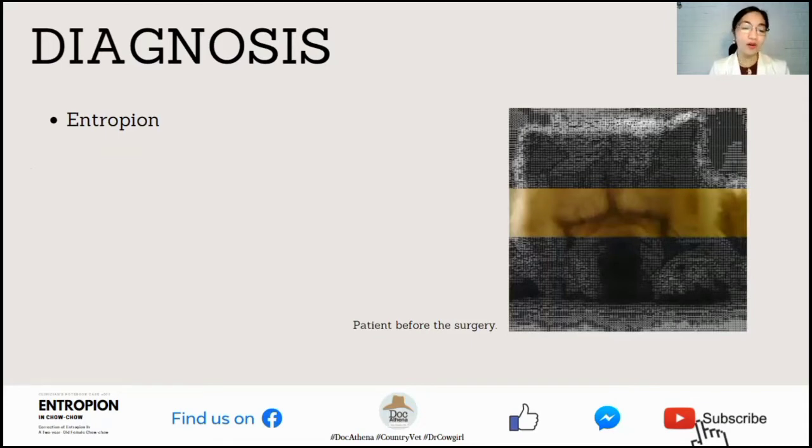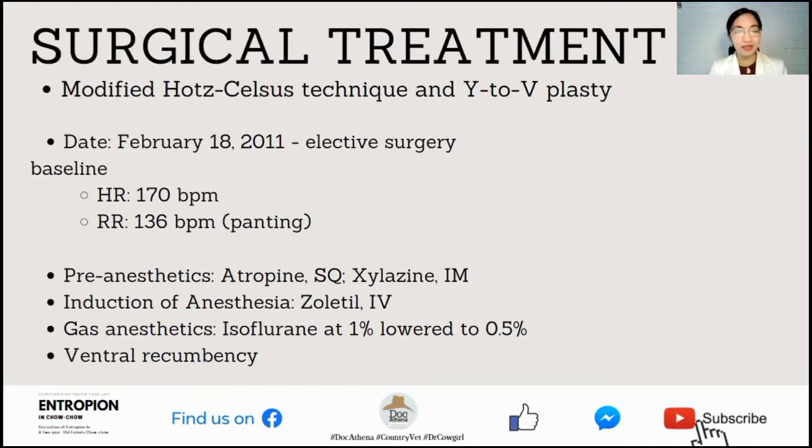This is a photo of the patient prior to surgery. You could notice the eye, which is the main problem in this case. The attending veterinarian opted to perform a surgical treatment with modified Hotz-Celsus technique and Y-to-V plasty. So on February 18, 2011, the patient was brought back to the hospital for elective surgical procedure.